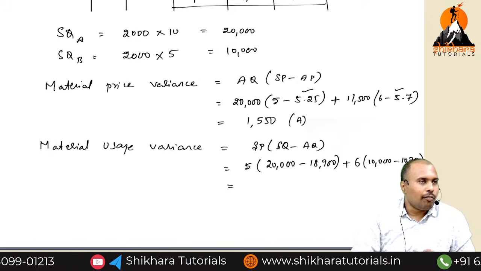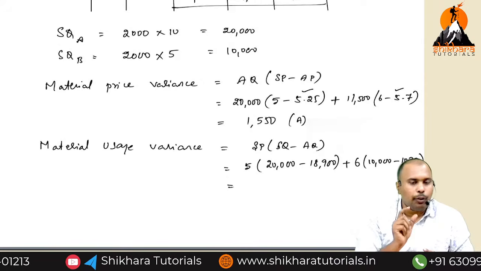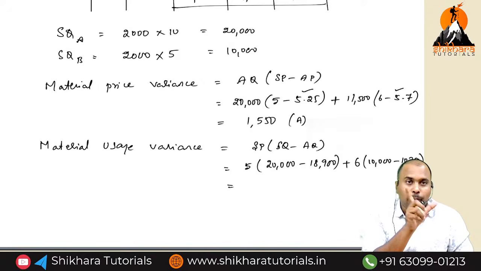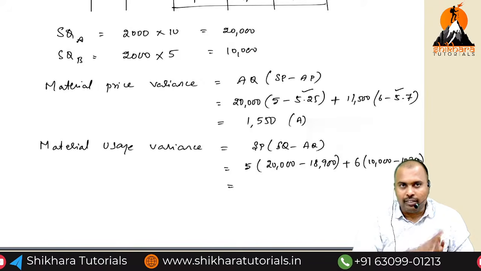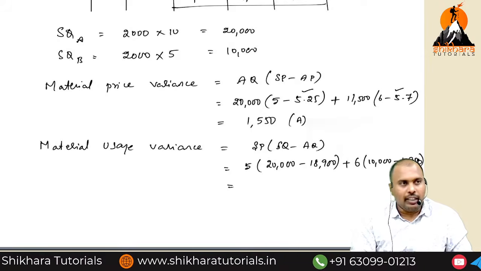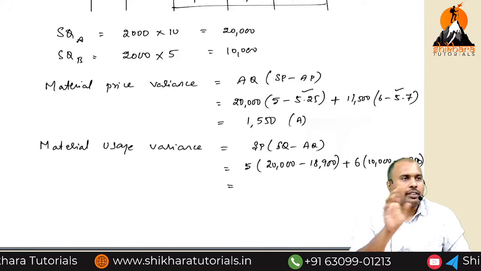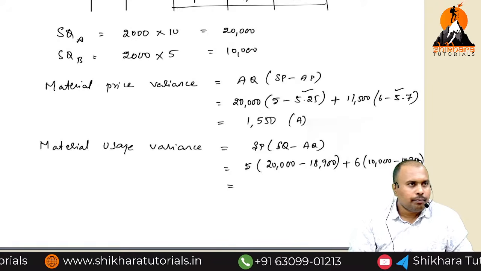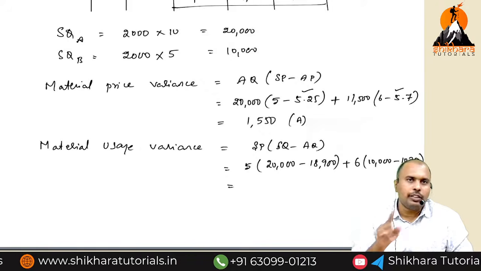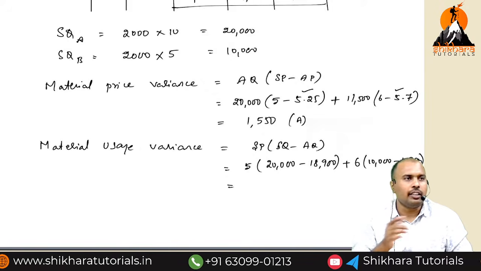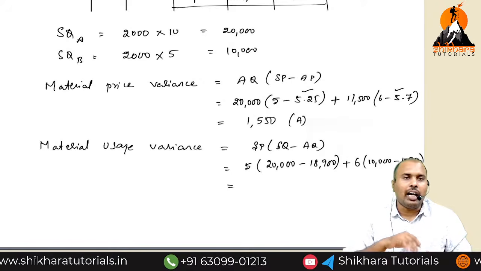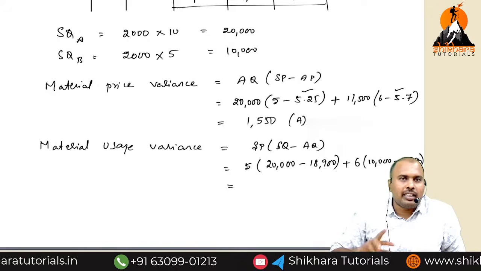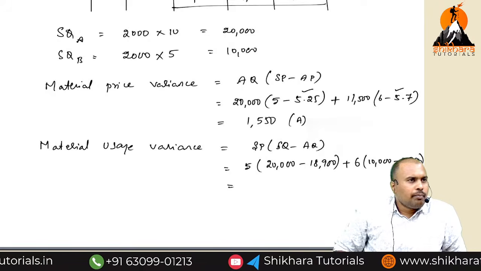So while using the calculator, if you have taken 0.25 into 20,000, use M minus, because you have taken a positive value, right? 0.25 you have taken, not minus 0.25. But if you take 5 minus 5.25 into 20,000 in the calculator, your answer will be negative only. So do M plus only. In M plus you get the minus value. When you're doing addition, you're going to get minus. But when you have a minus value and you press M minus, the minus will set off and give the plus. Understood, right?